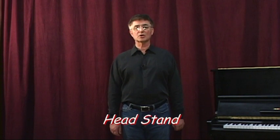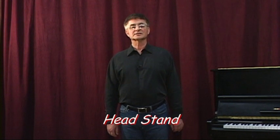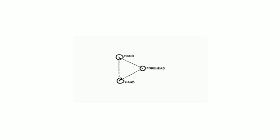There's one more stunt I want to teach you today, and it is called headstand. Squat down in front of the mat, plant the palms of your hands on the mat, shoulder width, fingers pointed forward, like this. Place your forehead on the mat in front of your hands in such a way that your hands and head form a triangle. Do it now, please. Get down, put your head on the mat, forehead, please, and create a triangle.